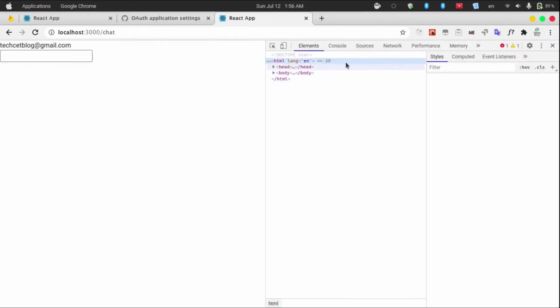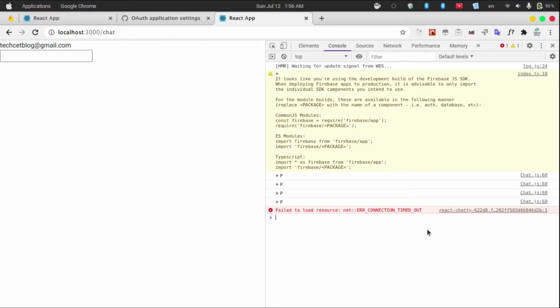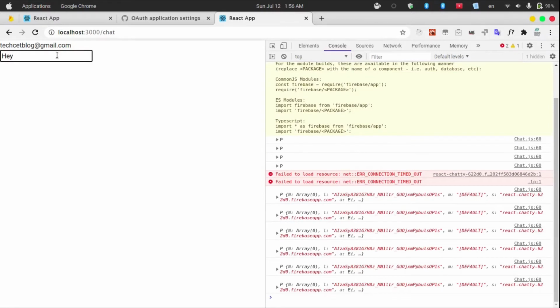At first I'm just going to open the inspector tool to see if there is an error. So there is an error from the connection, so let's see what happens here. Now type here, right here, that is hey.